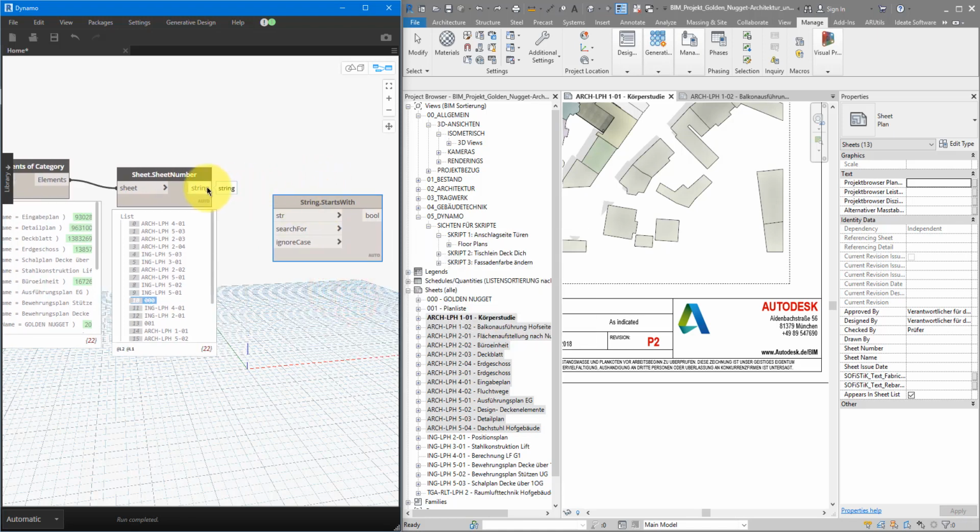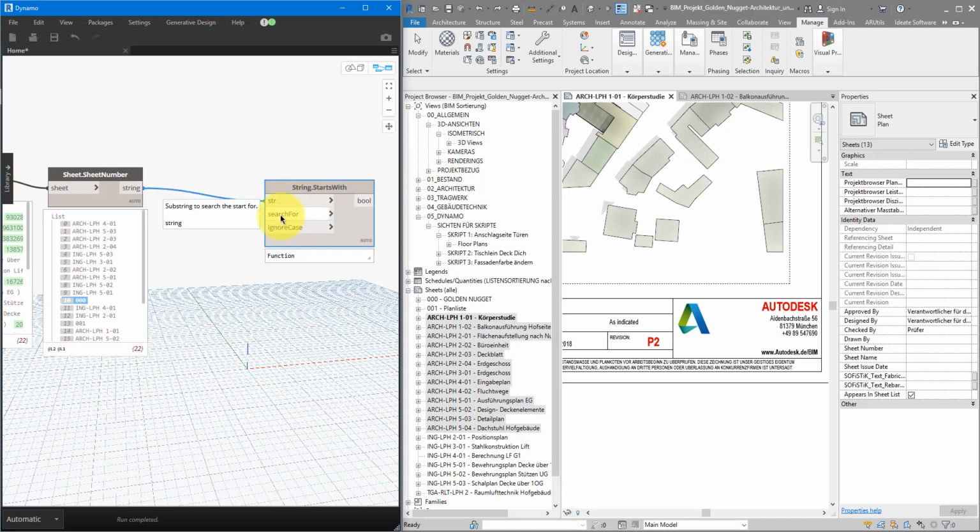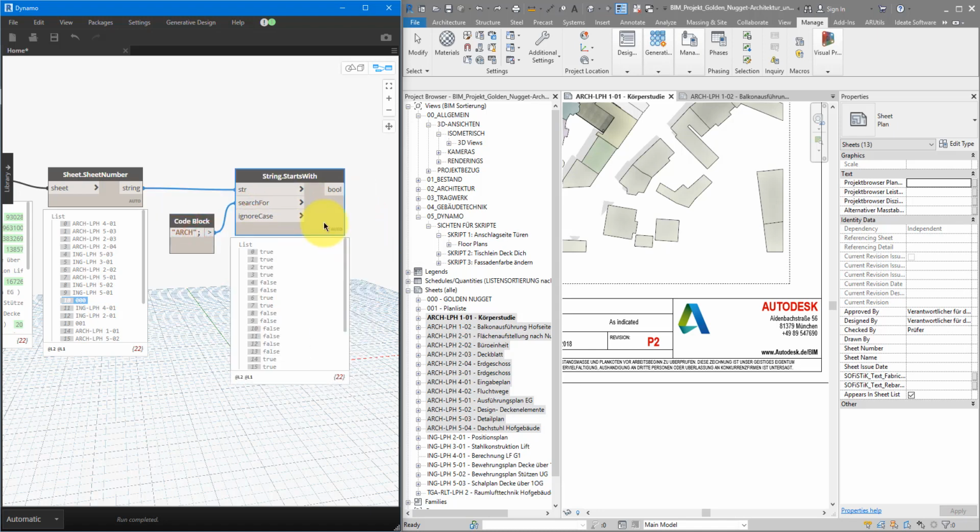We can now supply these tags or strings into this input port. They will be the strings or tags that this node will check for string containment. The word to search for in these numbers we need to define now, maybe using a code block. So I will double click here, put in the quotes, and between quotes I can put in ARCH. Supply this word there to here, and you can see now we have 22 test results coming back.